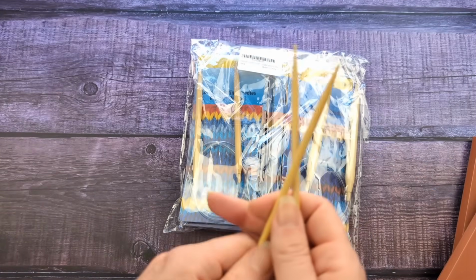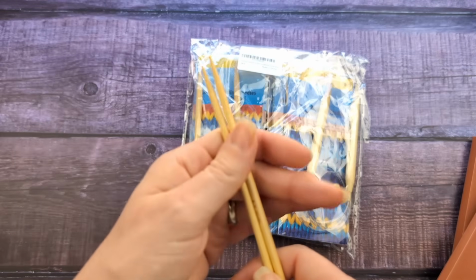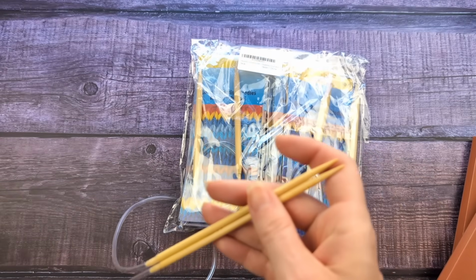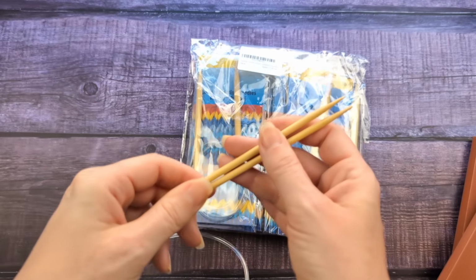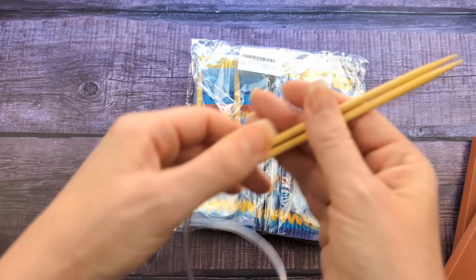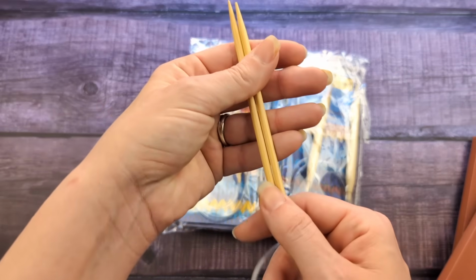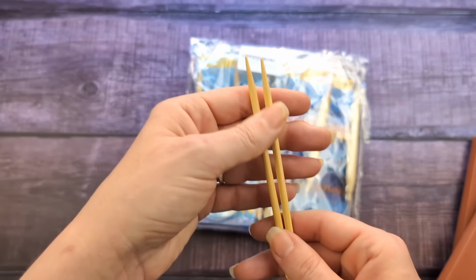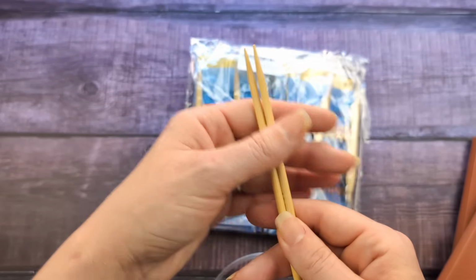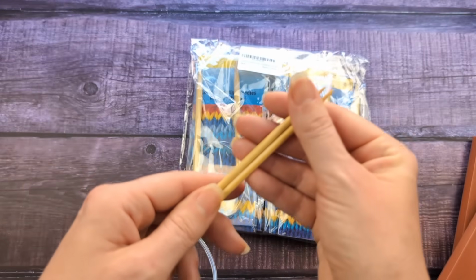I wouldn't super recommend this if you already have nice needles. They're quite rough and your yarn really sticks. Now if you're using a really slippy yarn or you like that, you'll probably like these. They're not actually rough to the point where they snag or there's bits or anything like that, not smooth joins. Everything falls off and onto the needles just fine from the strings as well, which is good. They're just that little bit of a rougher, non-polished texture, so your yarn, if you're working in acrylics like me, doesn't just slide on and off.